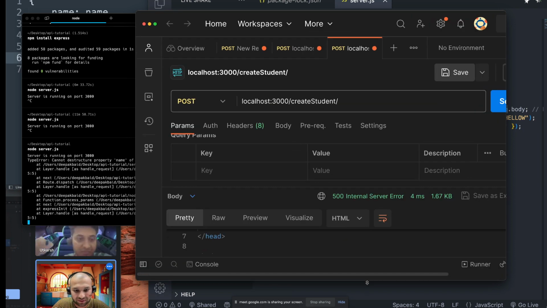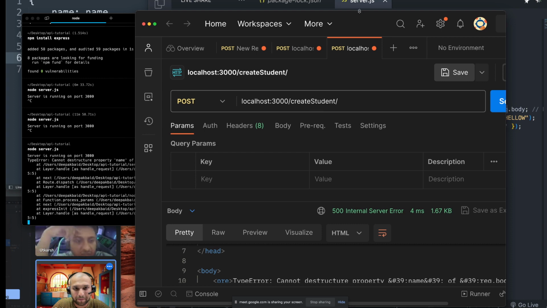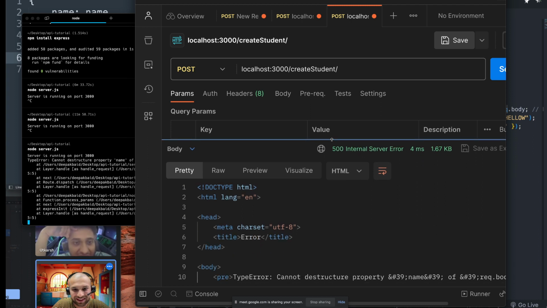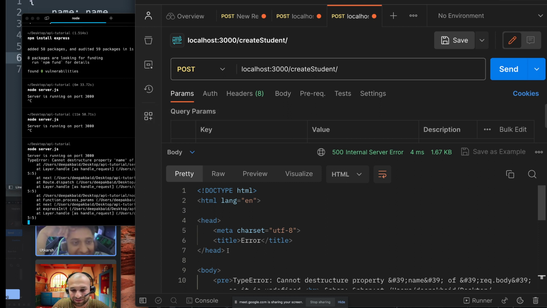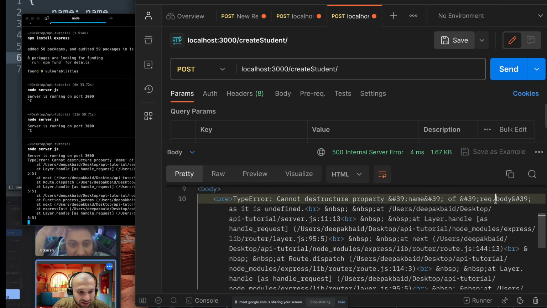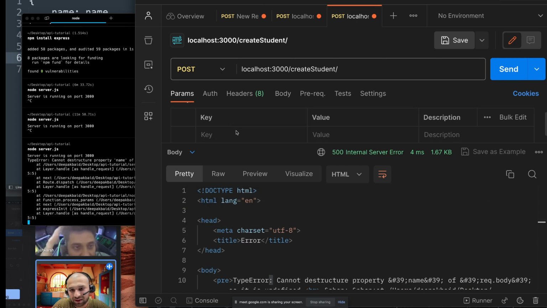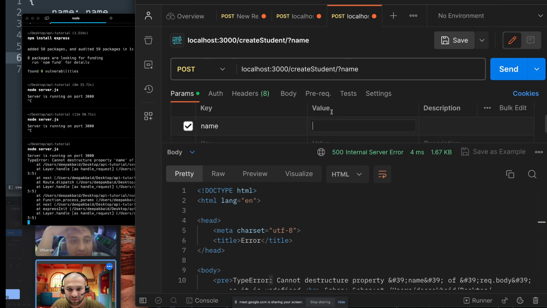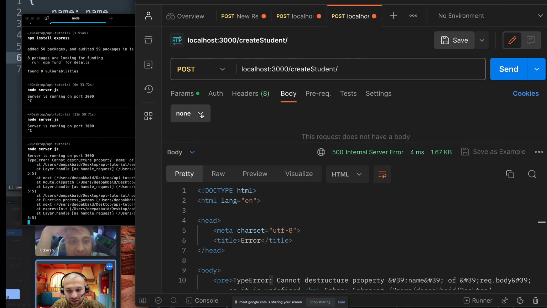I'm sorry, guys. This is the best I think I can do for now. We don't have a request body as it is defined. Let's try this then. Let's see, there's a name parameter. It's not a parameter, it's in the body, actually.